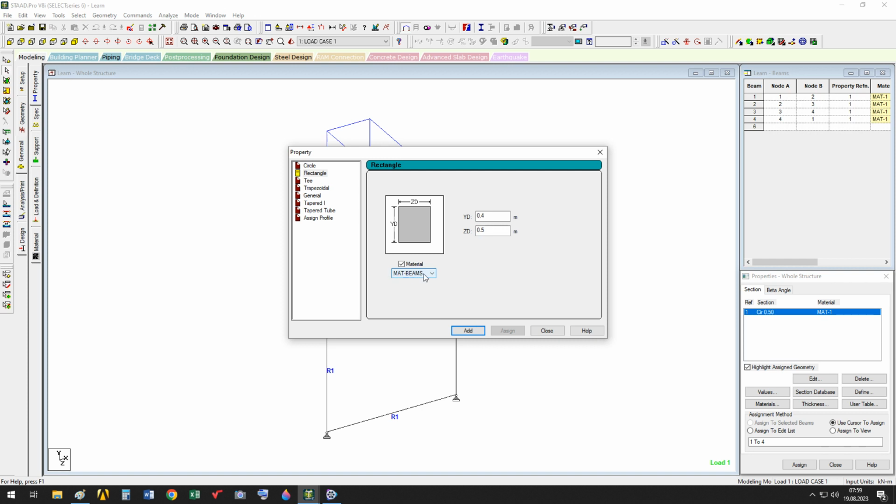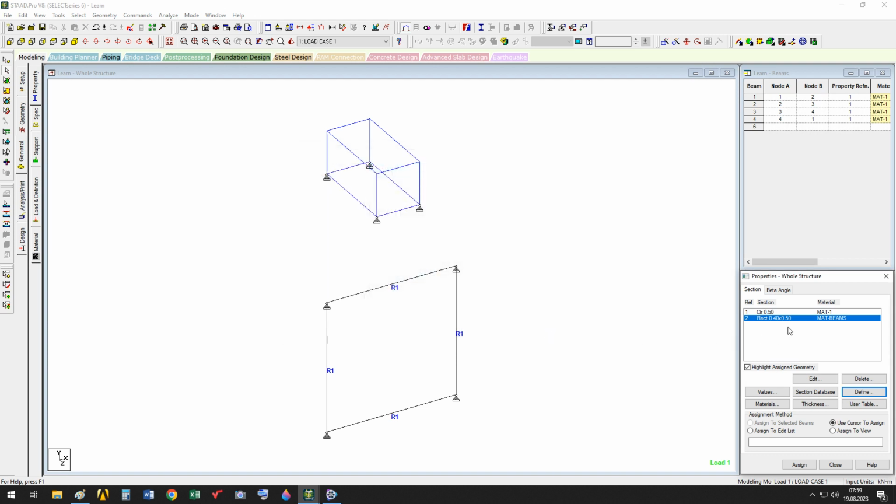Now I can find this material everywhere. Add, as you see here, it's added here. Close. Now assign it. Use cursor to assign it. Its property reference number is 2. Okay.